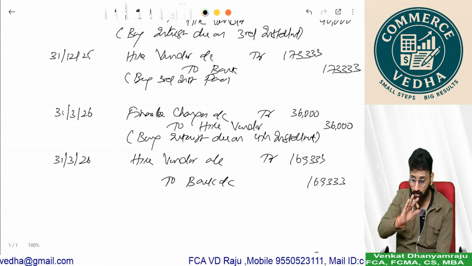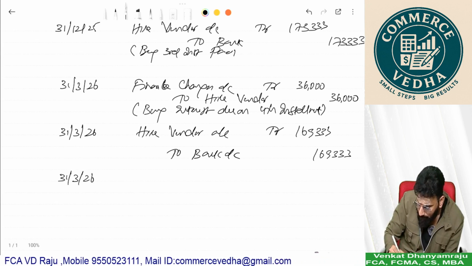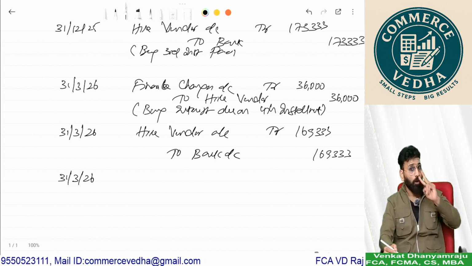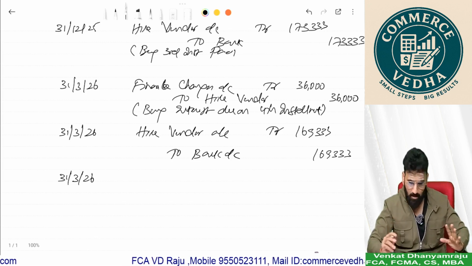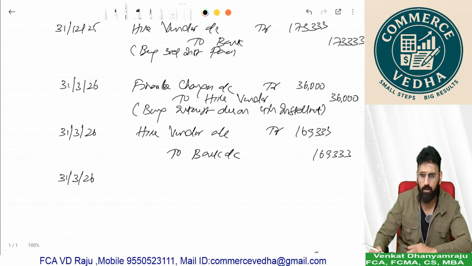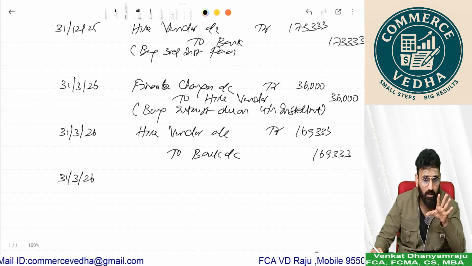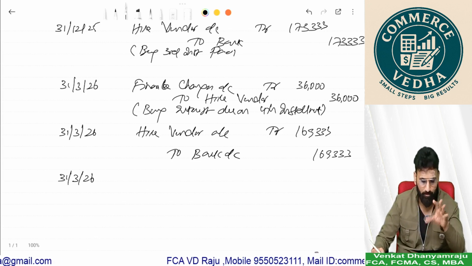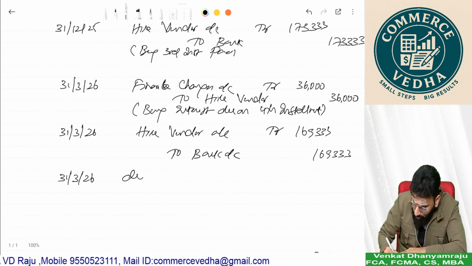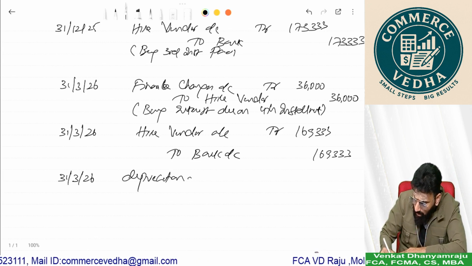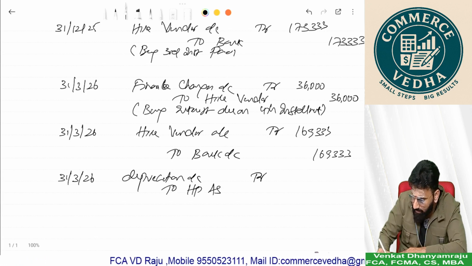With this, year 1 closed, but finally on the same date we should do two important things. Number one, compute depreciation on the asset. Assume the asset has only a 4 year life, because you are closing in 4 years. Suppose you are taking a 4 year life, the asset with zero scrap value. So I'll write here depreciation account debit to hire purchase asset account.